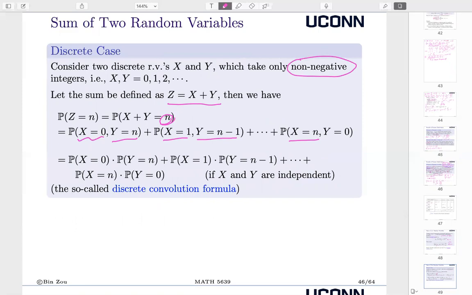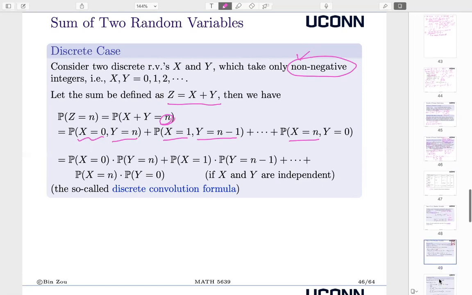So with this assumption, by the way, this is the assumption we imposed in chapter 1 because we study claim frequency, right? The number of claims. The smallest one is 0, right? So it's reasonable for this chapter. So that's why the computations are actually easier here than the general case, obviously.